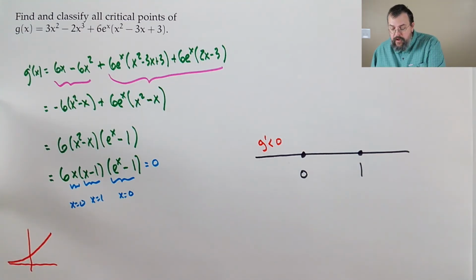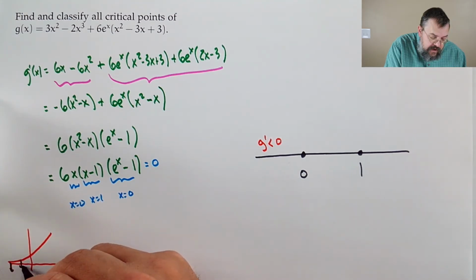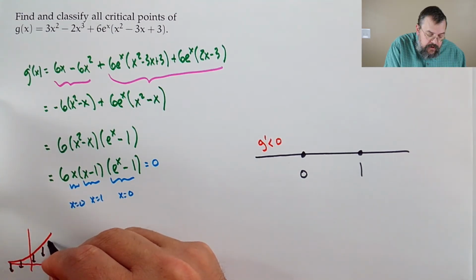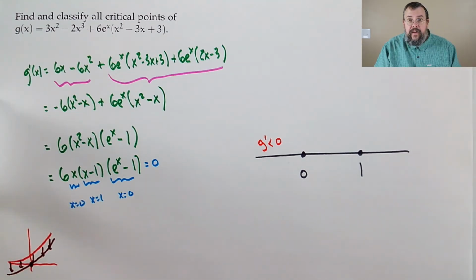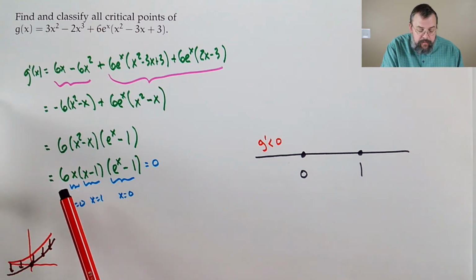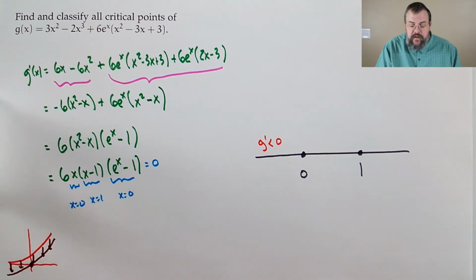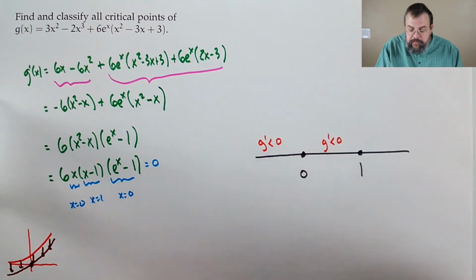Now, what does e to the x minus 1 do? Well, the minus 1 really is a shift down. So it's like you took this function and you just translated it down by 1. That's what the minus 1 does. So it would look like this. And it crosses here at x equals 0. So at 1/2, e to the x minus 1 is going to be positive because we're over on this portion of it there. All right, so where are we? We're positive, negative, positive, which means we're still negative.